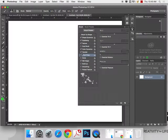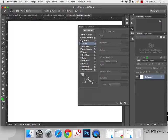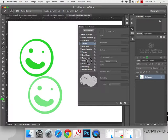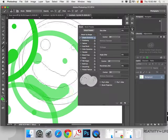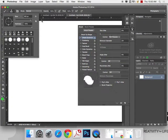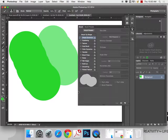Wet edges are interesting. Let me put my color dynamics back down to pretty much nothing. Okay, I'm going to take that off. Wet edges make it look like, and I'm going to go back to my face brush for this, the original one. Make it look more like spray paint. All right, come back here. And of course, it's, again, making a liar out of me. It should make it look like it's actually dripping around the edges, and I'm not quite sure why it's not working at this moment. Probably because, let's try a different brush here. Nope. It should make it look more like spray paint.